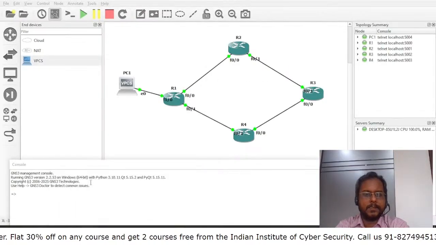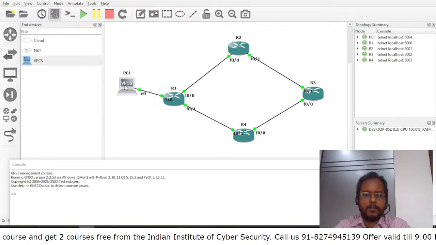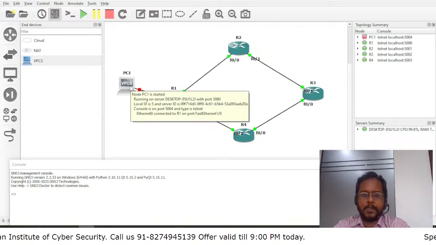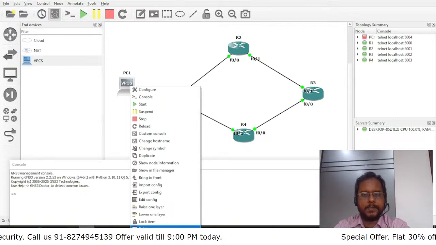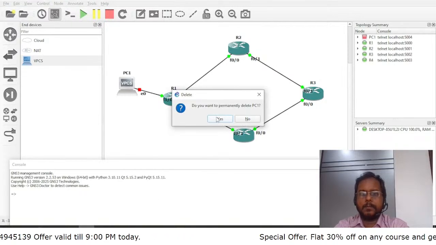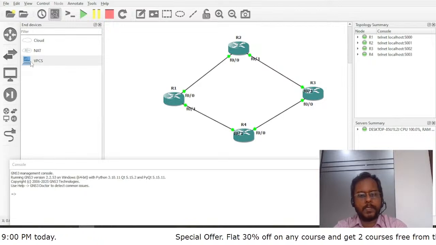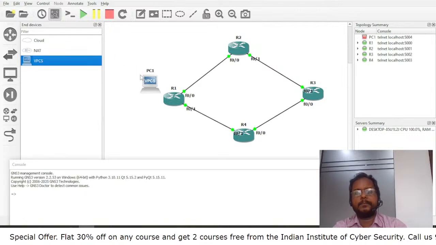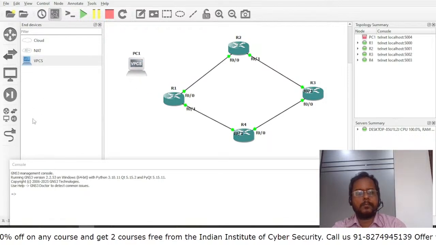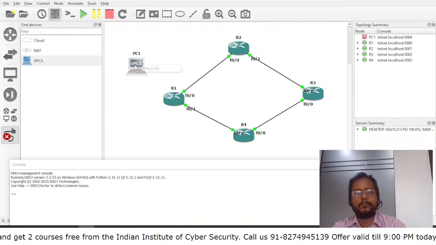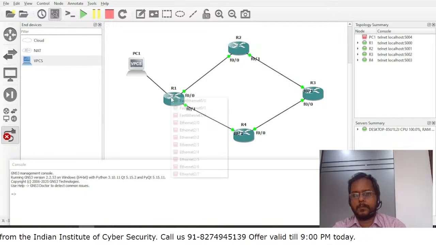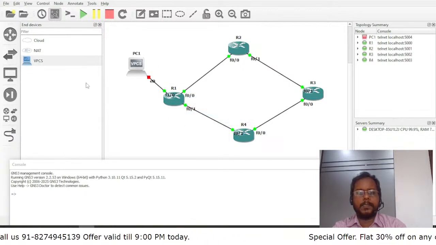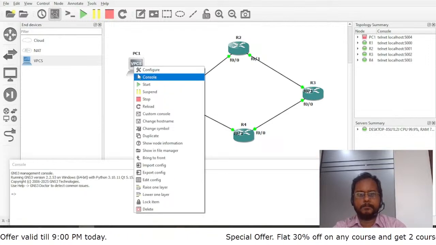I think this PC is having some trouble now, but we can actually stop it. We can delete the PC, and again take a PC and connect it, and then again you can start this.